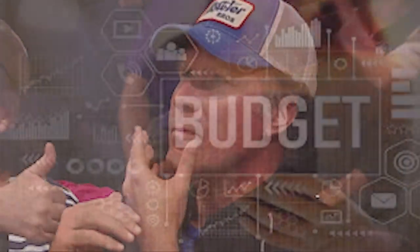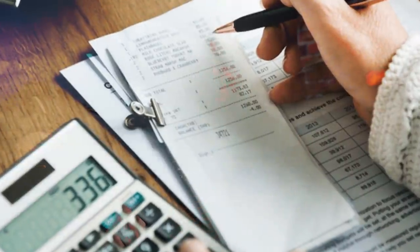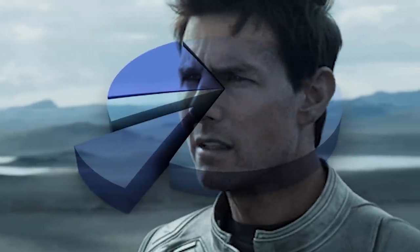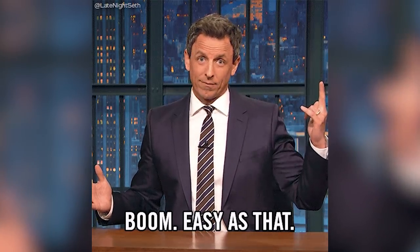One thing I notice is a lot of budgeting and money management videos talk about how you should keep track of your expenses and cut costs, but they brush over something I think is even more important: where should your money go, and where should it go first, second, third, and so on? This is actually key to effective money management, and I'd estimate 98% of people don't get this right. If you can get this right, you'll be miles ahead of everyone else.